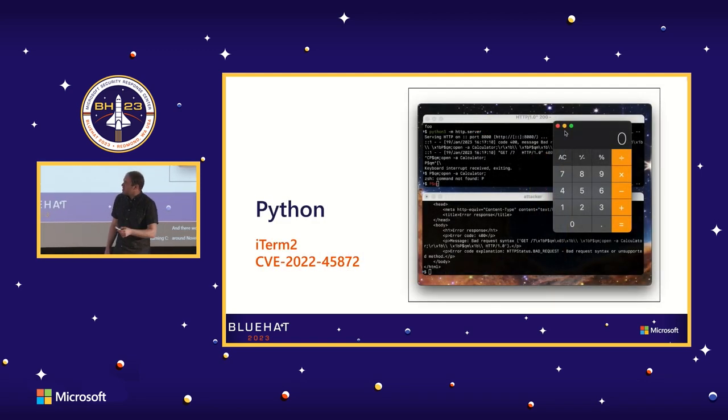If this is working, yes. So it's also worth noting that the Python issue, they didn't consider it a CVE because if you don't have a terminal exploit, this isn't actually exploitable in itself, but they did fix it. So there's a security release of Python that fixes the Python side of this where it escapes what it outputs. And there's a fix for iTerm2 that was released under that CVE that actually fixes this issue.